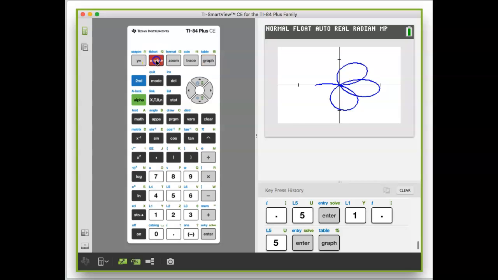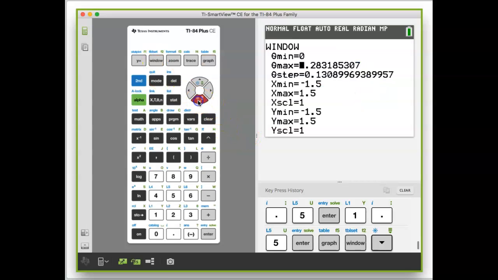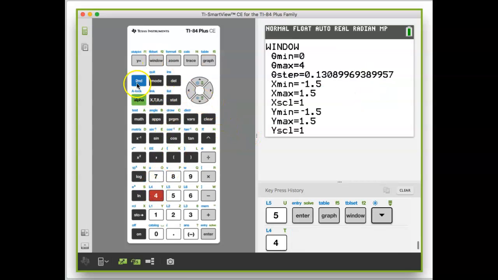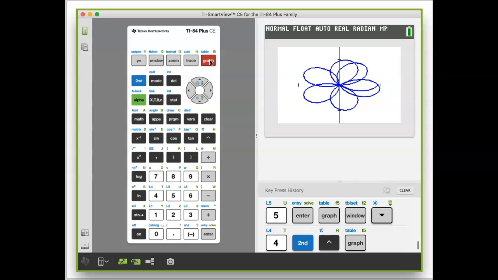All right, what if I continued? What if we went to like 4 pi? Okay, I'm getting more of it, but it's still clearly not the whole graph. I'm kind of stopping short. So I want to see what's a better method other than just guessing and checking to figure out the domain of theta so that you're actually tracing out the full graph.